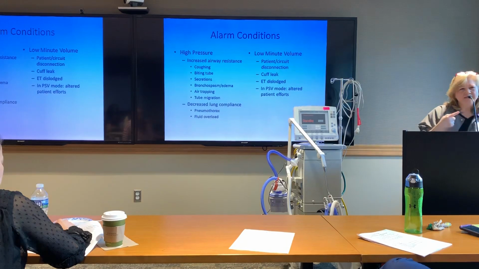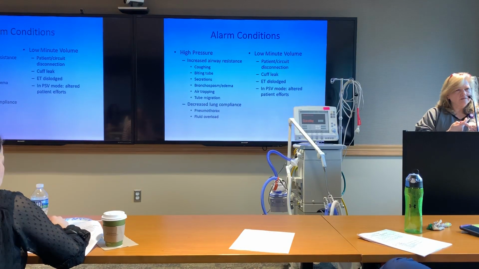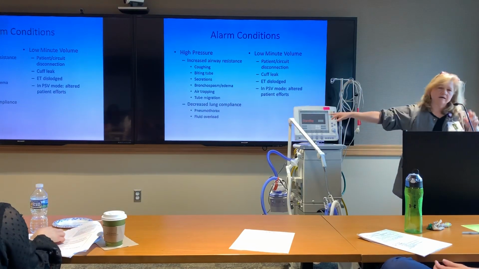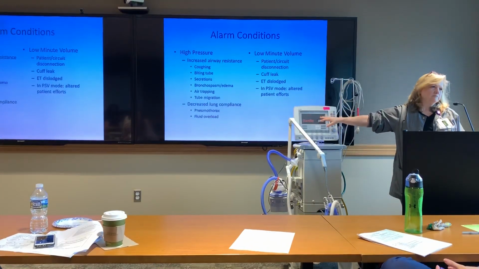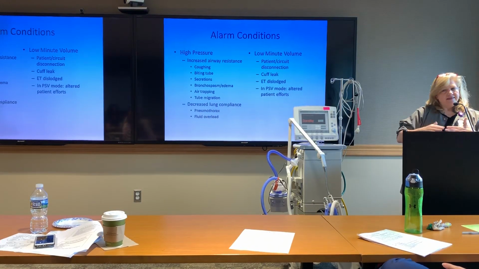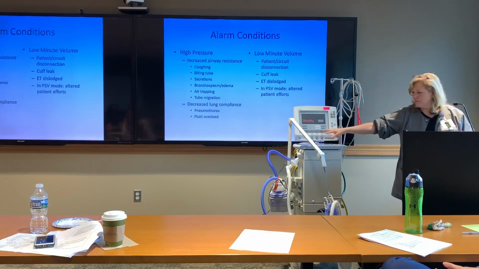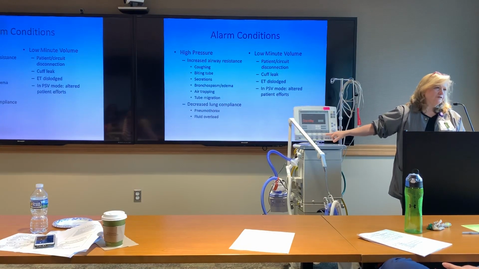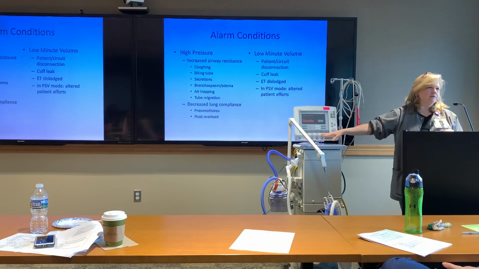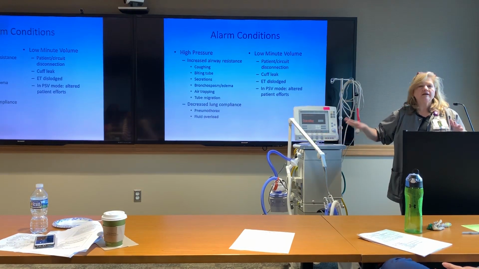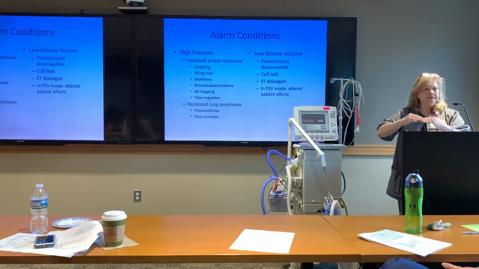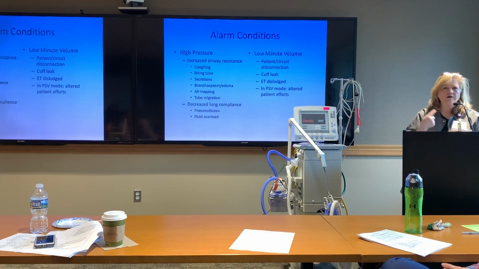Do you guys use mostly PRVC, or do you switch into volume control? Mostly PRVC. Okay, so in PRVC, you'll see an alarm that says pressure regulated. That just means that the patient's lung condition has changed enough that the ventilator tries to deliver 400 tidal volume, right? That's based on the settings I've got plugged in here with a tidal volume goal of 400. It's going to try to deliver 400, and it'll go up and down on the pressure as it needs to keep that tidal volume goal around 400, okay?